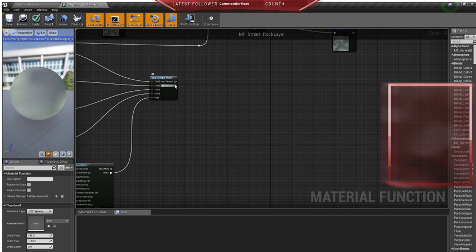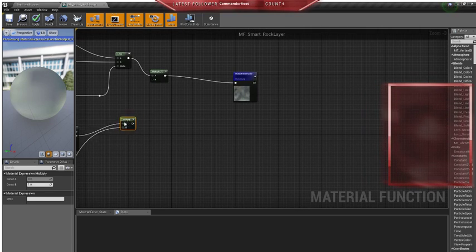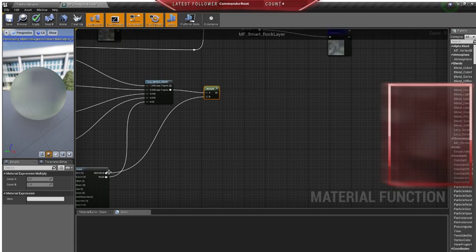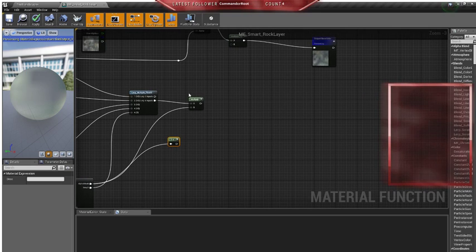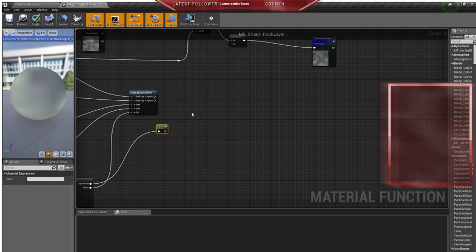So let's assume okay. We might want to color blend or a blend instead, but we'll see.